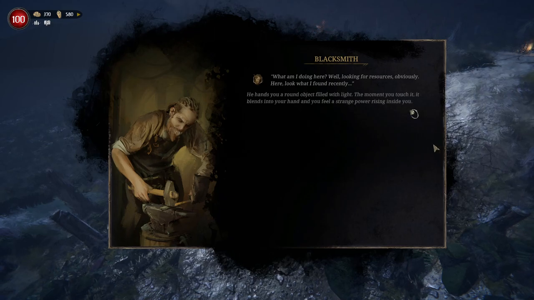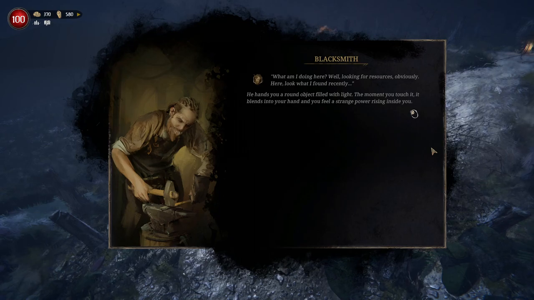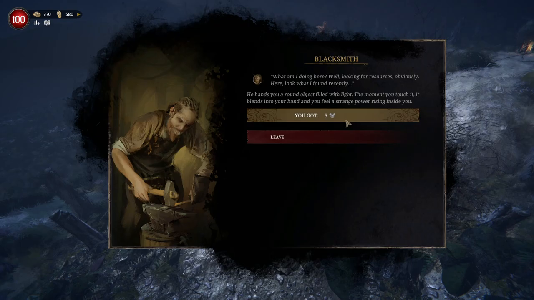So, free rune. He hands you a round object filled with light. The moment you touch it, it blends into your hand and you feel a strange power rising inside you. Ooh. You got 5 armor.